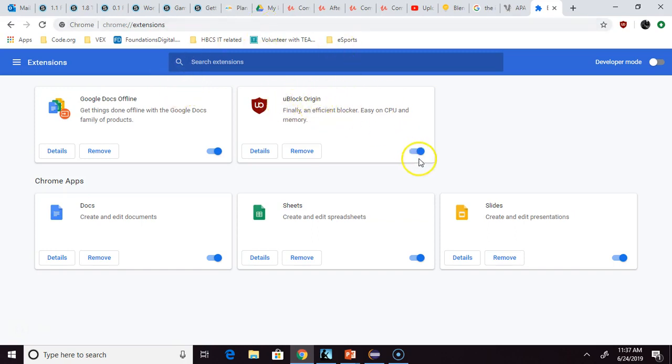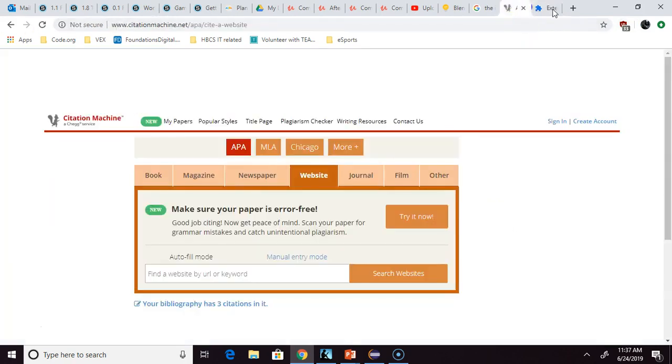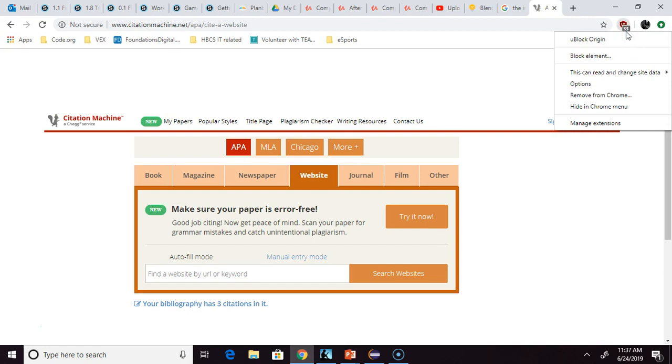So disabling an app is as simple as hitting the slider here. I just shut it off. If I want to remove it, I would just click the Remove button. If I wanted to do that where I wasn't on this page, let's say I was back on this page and I hadn't opened up extensions, I can simply right click on this and I have an option for removal. Similar things can be done in Firefox as well.